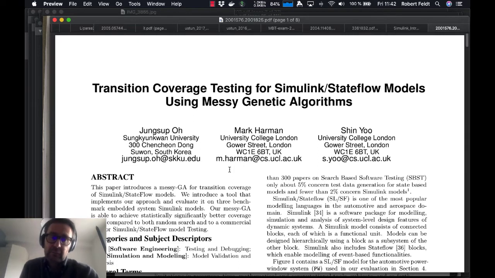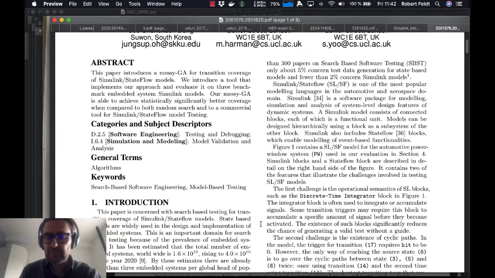Here they are going to use this to try to cover a Simulink model to test it, so a particular form of coverage. We discussed in part 1 the importance of coverage measures. And here we can see that when we have a coverage measure, we can use that to ensure better testing of a Simulink model. So that's the setting. Let's go through a little bit here.